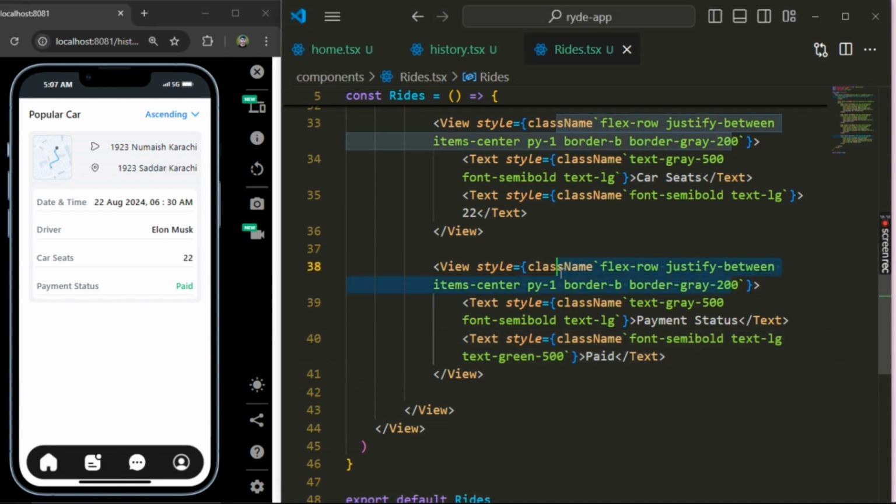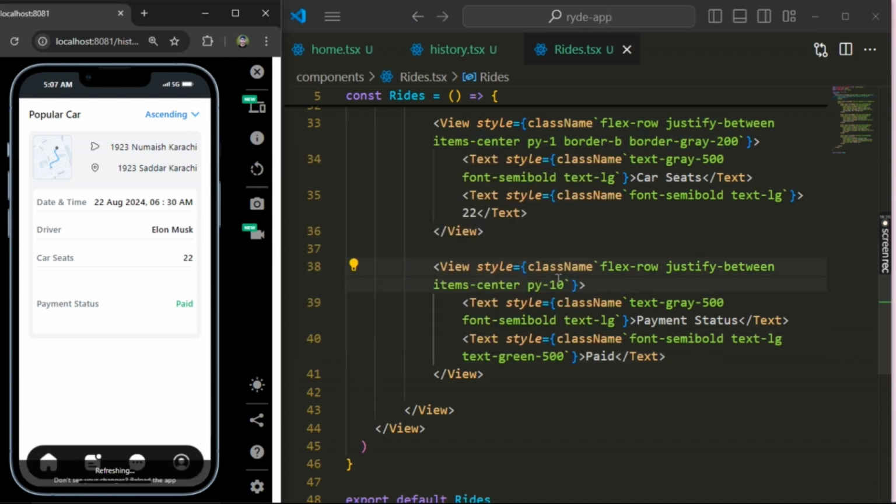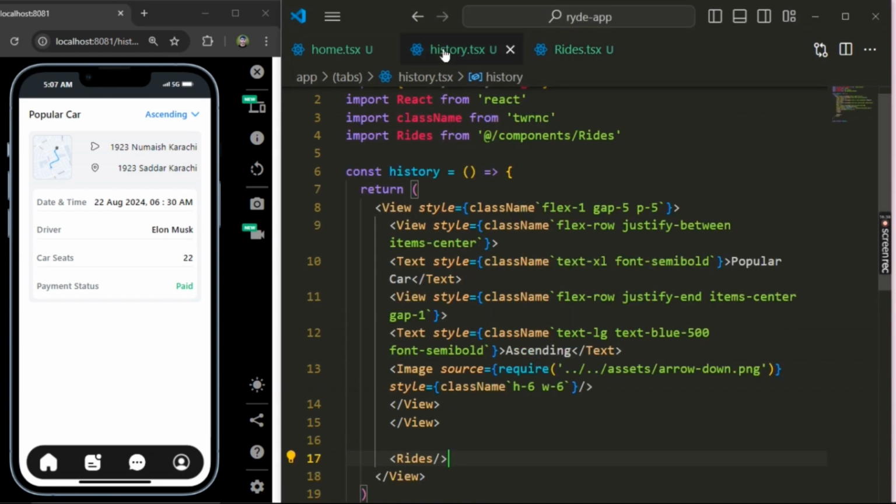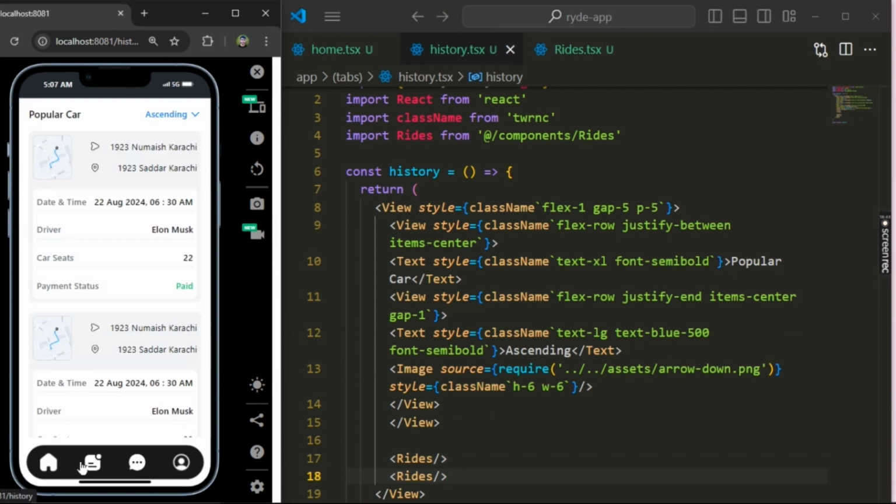We are just copying the UI of the Rapido app, so we are focusing on just copying it, and we just have to copy paste the component name in the history screen, and we are able to have the whole component inside this screen.